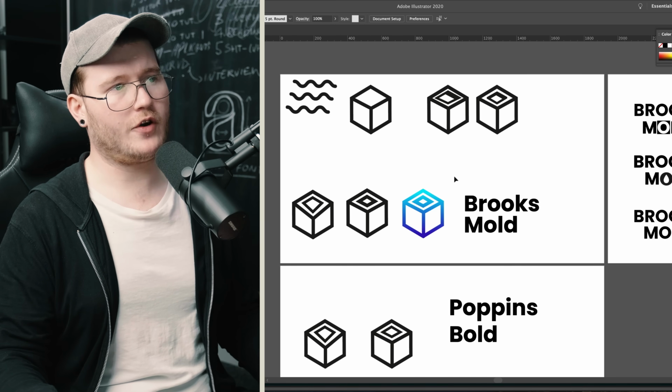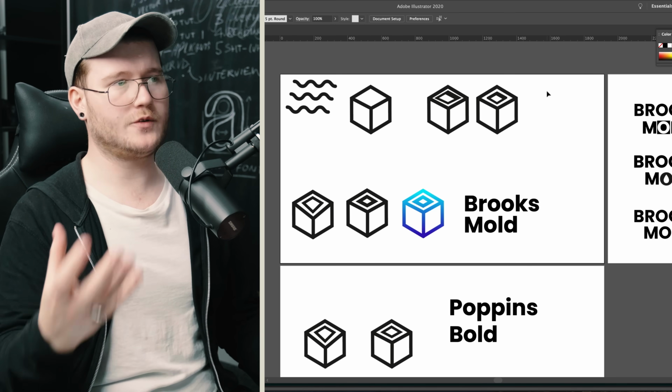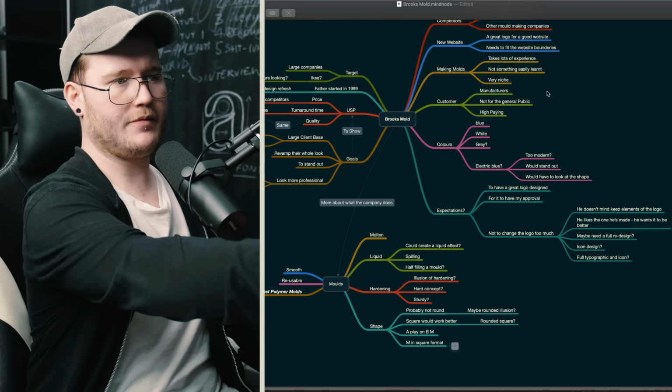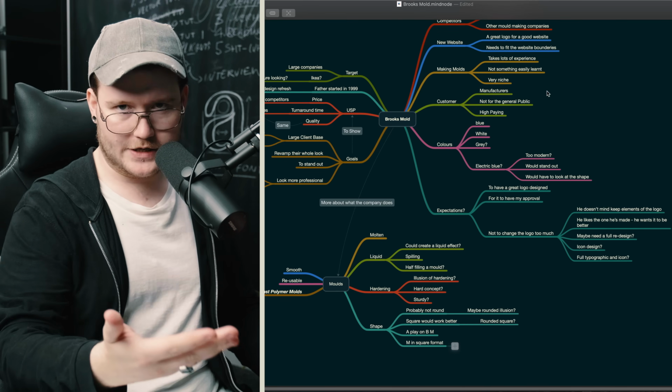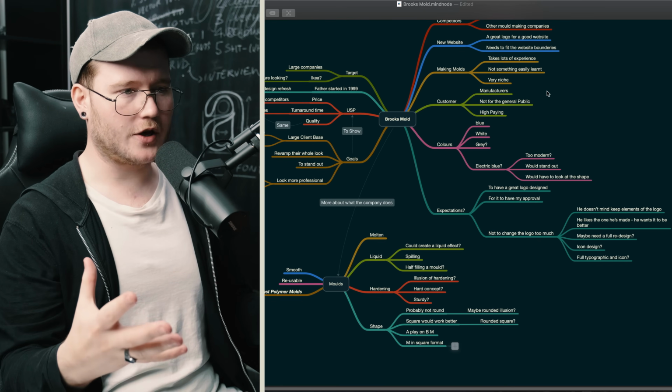You can see where I've gone ahead and tried to recreate those concepts because I know it's supposed to be square. Then I created the element of depth, which is also in the mind node. Because of that, I was able to, in my mind, come up with this concept. All we're really doing is taking thoughts, like basically vomiting thoughts onto a page and then reorganizing them and connecting them in a visual way so we can put them down on Illustrator as paper.